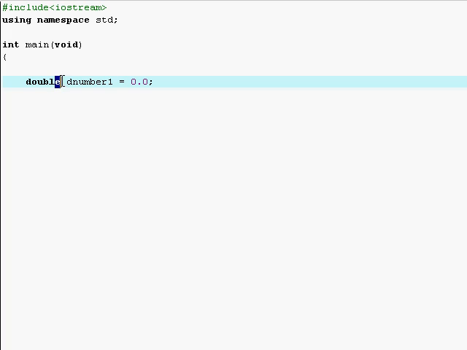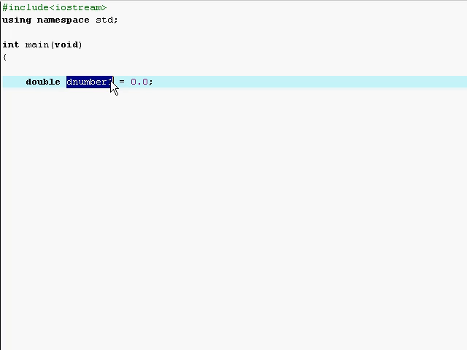There's more than two types, but for the most part, there's about two types of number variables you're going to be dealing with. One is an integer, or int, and one is a double. The integer deals with whole numbers, and double deals with decimal places. So in this particular program, it's probably smarter to use decimal places because the user could enter in a decimal place for the numbers that they want averaged.